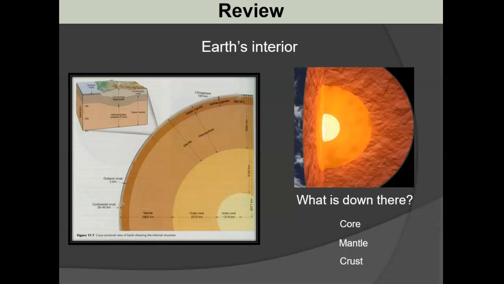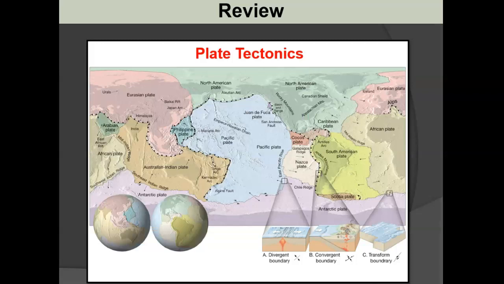So you guys know kind of this information that I'm showing you on the screen here, right? We know core, mantle, crust is the general composition if we were to break down the interior of the earth. You know some plate tectonic stuff. We know that there is a brittle surface here that's in motion. They're colliding with each other. These collisions occur at plate boundaries. There's different types of plate boundaries.